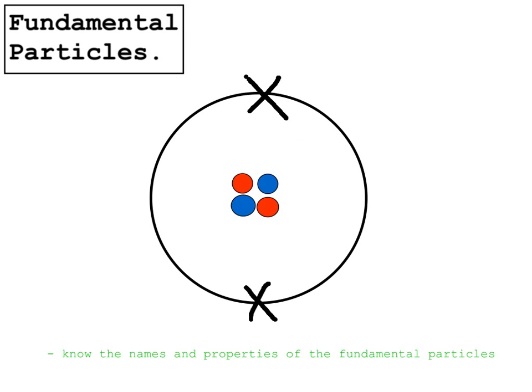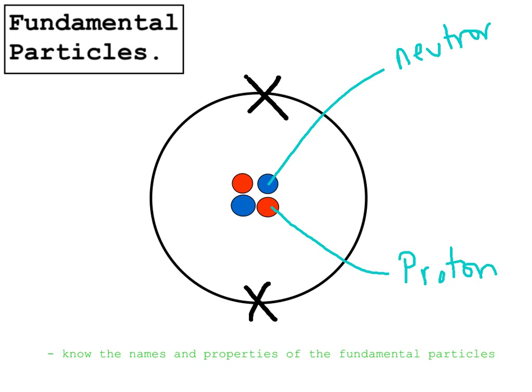So let's look at the three particles that make up an atom, the three fundamental particles, and hopefully this won't be too unfamiliar to you. You should have seen this in GCSE. So first, you can see there is a central nucleus to an atom, and then particles that surround the central nucleus. And the nucleus is made up of two different types of particle: the proton and the neutron. The particle that surrounds or orbits this nucleus is called the electron.